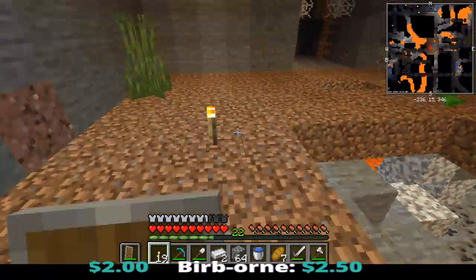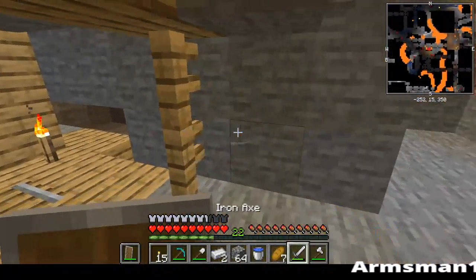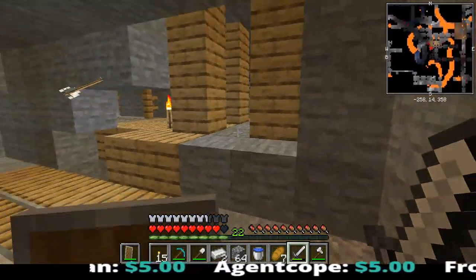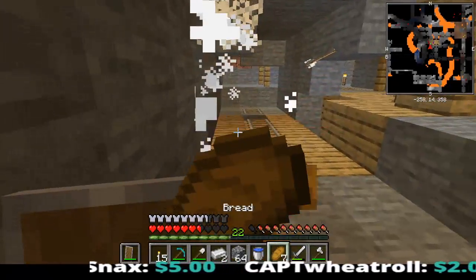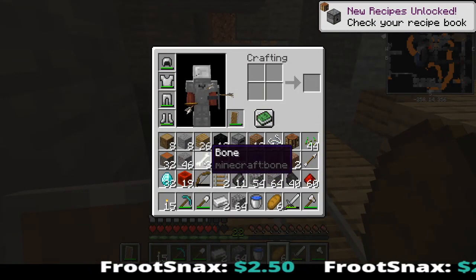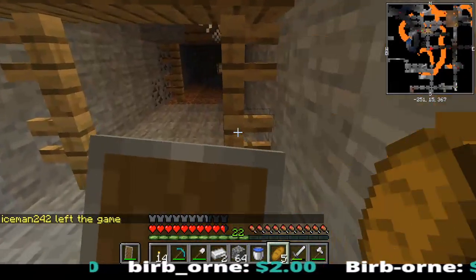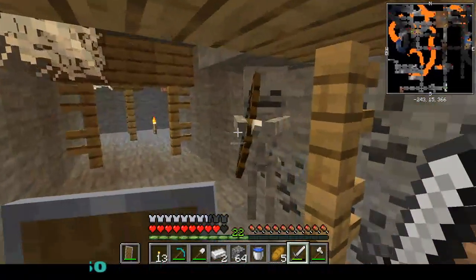Wow, found a bunch of flowers underground. Well, I gotta find a chest eventually. Oh, hello. Skeletons all around me. I got a bow. Nice. And it's in almost broken condition, but hey, it shoots things. Iceman has disconnected. Why is there so many skeletons? I do not know.